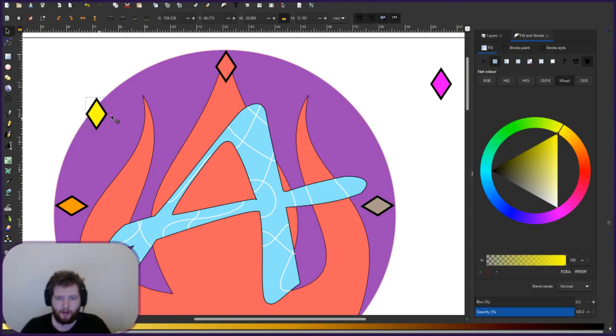Alright, then let's grab our yellow, and let's give our yellow the old treatment, the toning treatment as well. Okay, what's the best way to do this? How to get the center? I could literally just put it on top of this flame here.